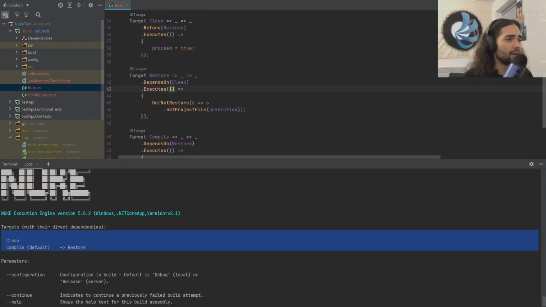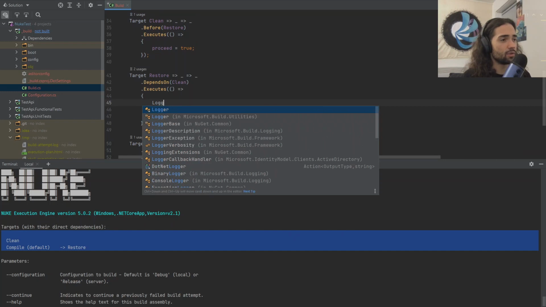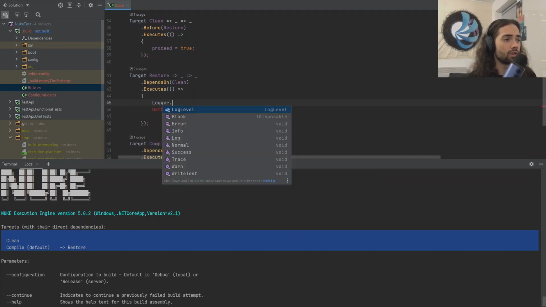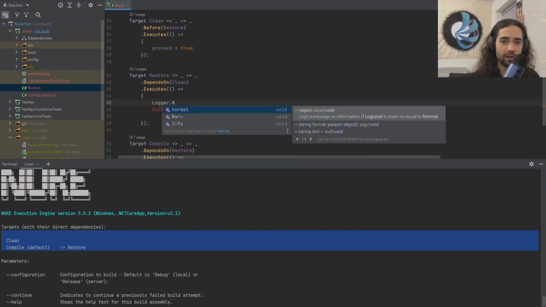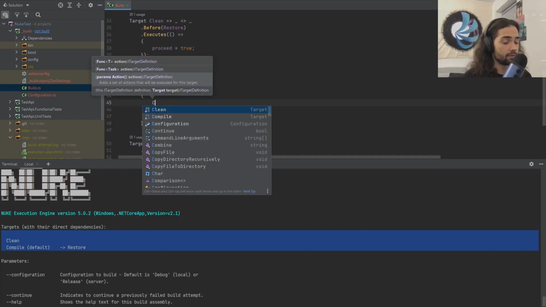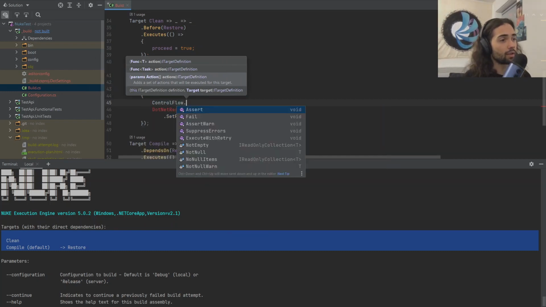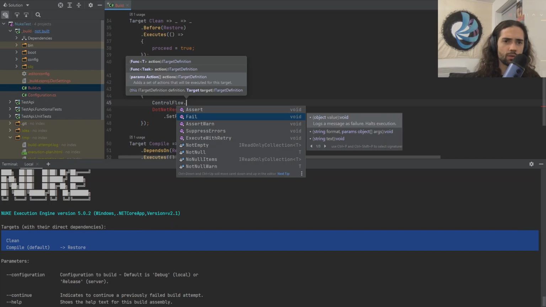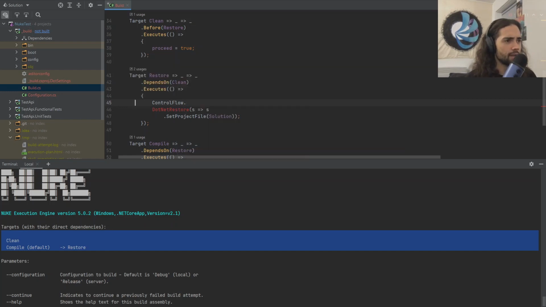I think somewhere here, I don't have it anymore, but you see me use the logging. Again, logger, if you want to log anything, output anything to the console, you can use Console.WriteLine, although logger is preferred. You also have access to this ControlFlow class, which has asserts and fail, just a way to sort of terminate a target.